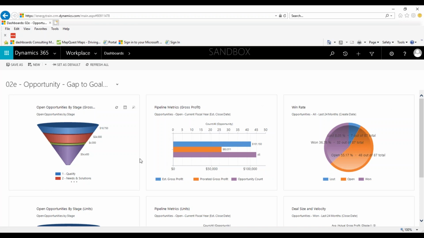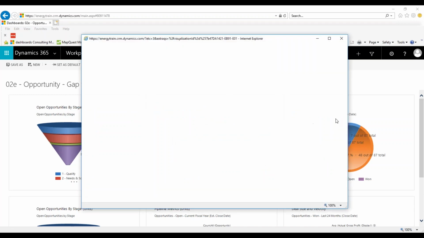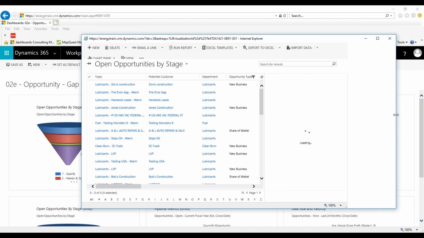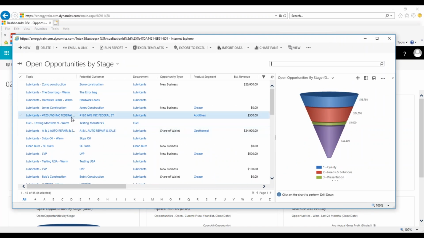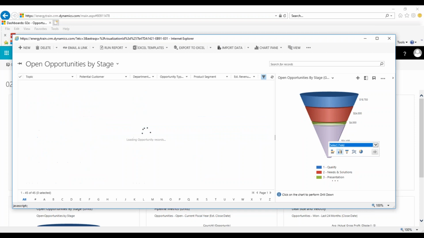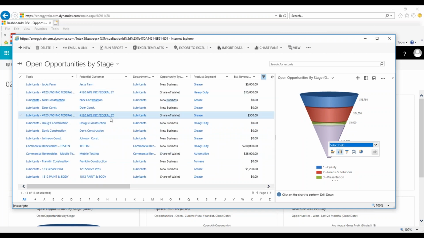All right, the other thing I promised that I'd let you know is you can interact with this data. So let's say you had some questions on this chart over here. You can just click this little button, and it puts the data next to the chart. So now I've got all of this data that was used to make up this chart. And if I cared about this 54,000 that's sitting here in sales stage 4, I can click on that, and it narrows down the list to the 13 opportunities that are in sales stage 4. If that's still too much to analyze, I can just make a chart of that data.